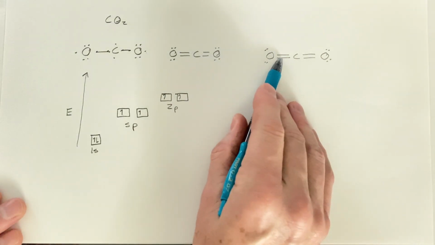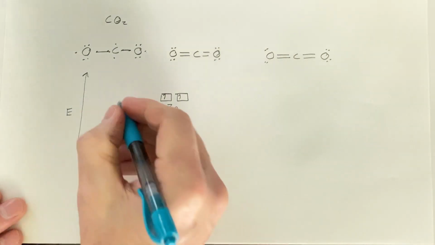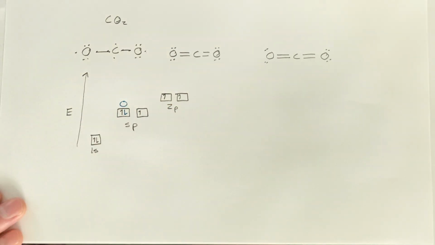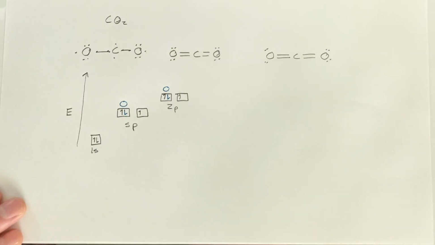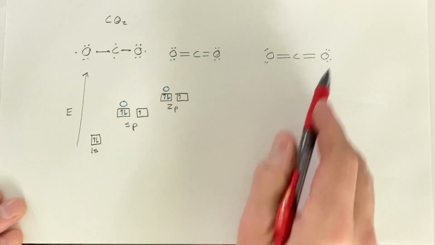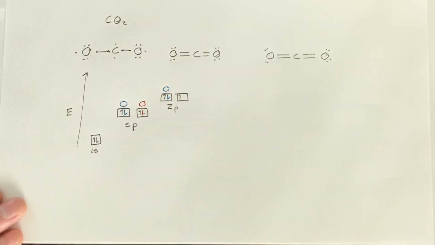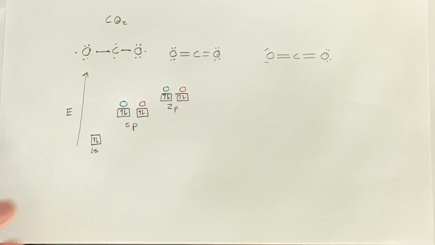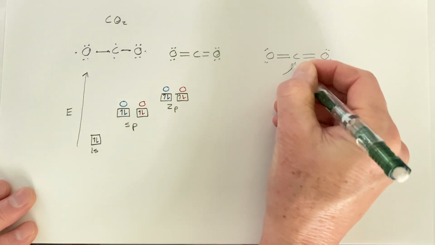We know that one of these bonds is unhybridized and one is hybridized. We shall indicate this oxygen atom has an electron in the hybridized orbital, and this oxygen has an electron in the unhybridized orbital. We shall say, well, here's another oxygen atom. It will place an electron in the hybridized orbital, and it will place its other electron in the unhybridized orbital. So as we look at this carbon atom, we see that the carbon atom must be sp hybridized.